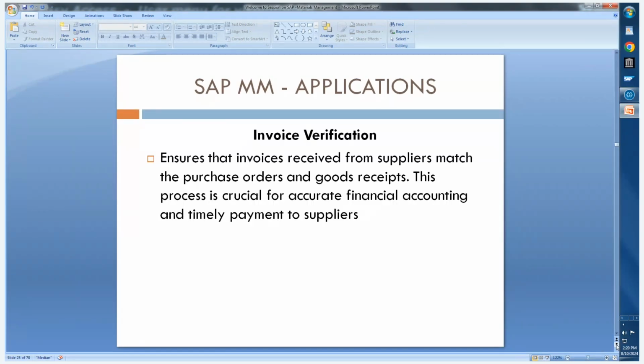As and when the vendor supplies the goods to us or provides the service, they will provide an invoice to us, which is their document. We'll enter that information in the system and verify it with respect to certain documents like the purchase order and goods receipt document. So ensure that everything is correct. Then only you post the data to financial accounting, and then the vendor account is credited, the reconciliation account is credited, whereby payables are updated.